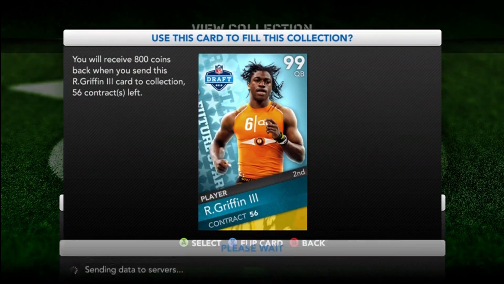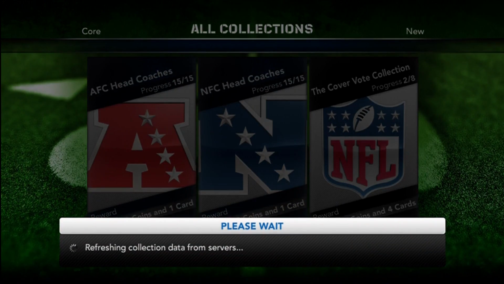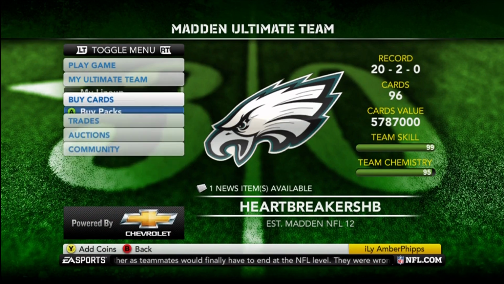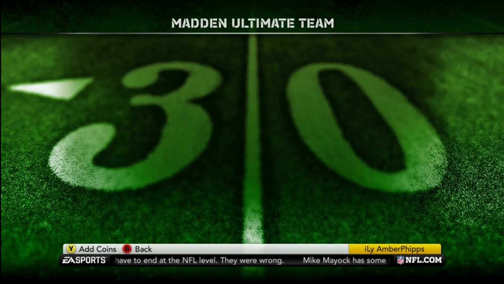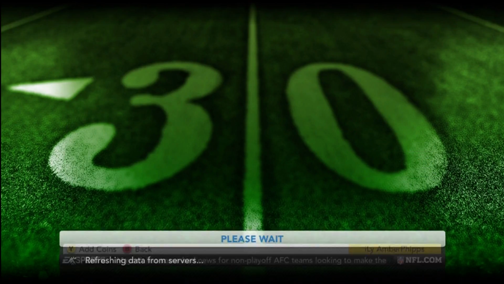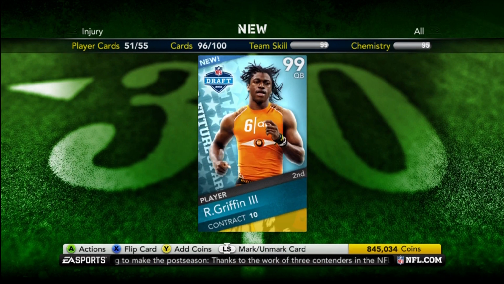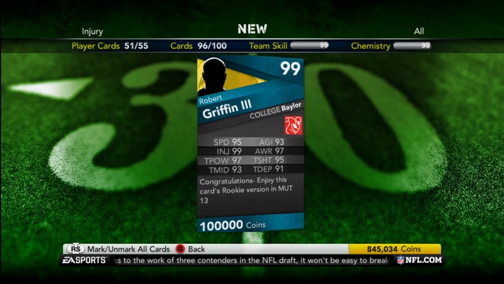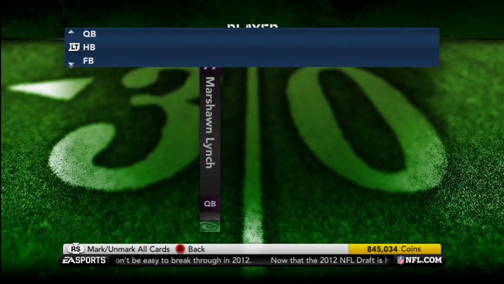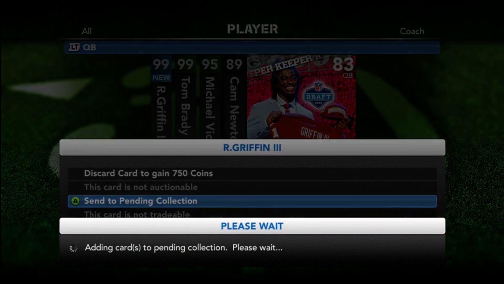Robert Griffin III. Ba-da-da-bam, baby. Collected Robert Griffin III. Yes. There we go. Bam. Enjoy this card's rookie version of Madden Ultimate Team 13. Yes. Bam. Quarterbacks. Send this one to my pending collection.